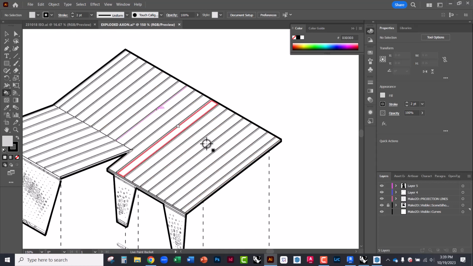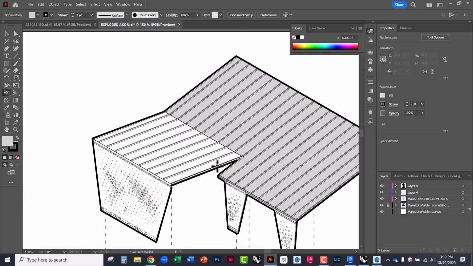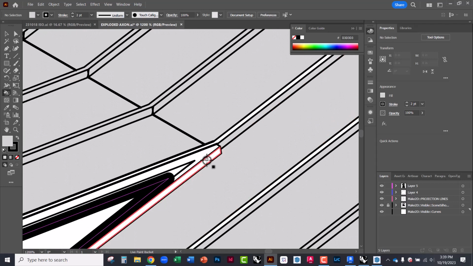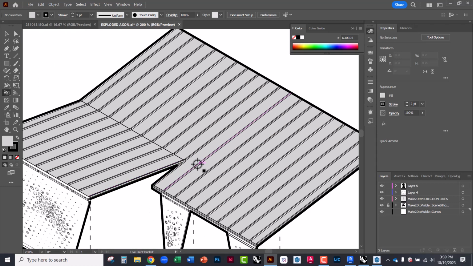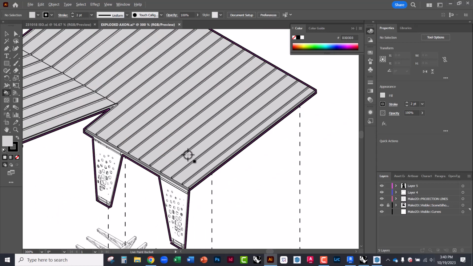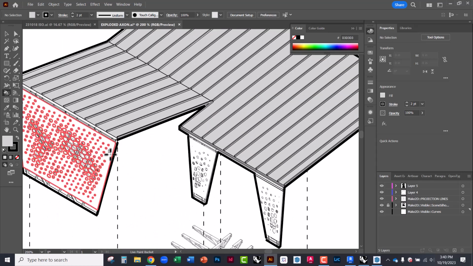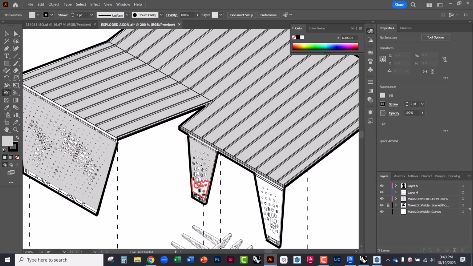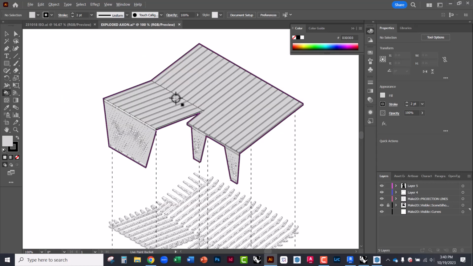And if you have many panels like this that you want to do at once, just simply select and drag, and it'll fill in, kind of fill in the dots, or paint by color almost. I'm going to fill these in. Okay. And then I can also fill in the perforations as well. That was a design feature, part of the roof shell. And so now this diagram is starting to look a little bit more three-dimensional.